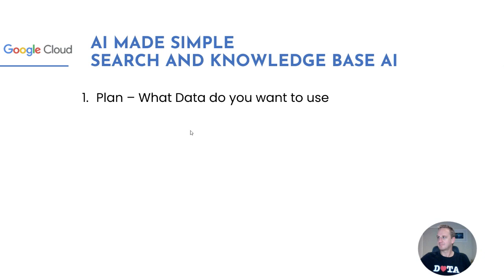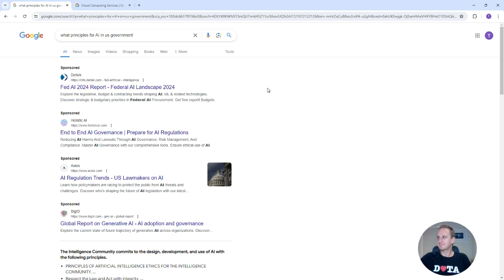All right, so what I'm going to do today is just show you a sample of what I've been looking at, and it's basically a Google search that I did. So what are the principles for AI in the US government? All right, and as you would expect, the highest sponsored stuff is right on the top, and they want you to click on there, but it's not really giving me the principles, right? So it's taking me to their website and it's trying to sell me something, and I don't want to be sold anything at this particular point in time.